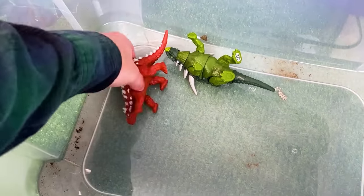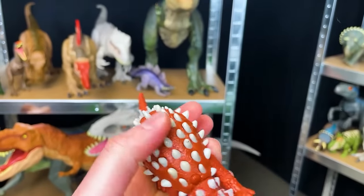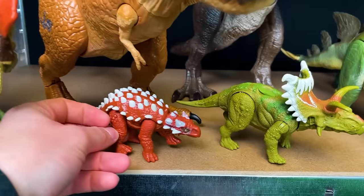Just a few left. Here is a bright red Minmi dinosaur. Look at all those spikes and armor plating. That is really cool. Let's put this right next to the Cosmoceratops.